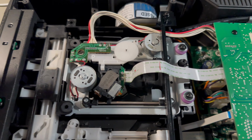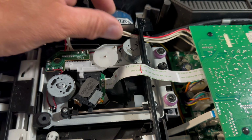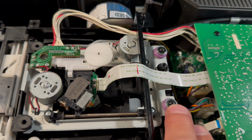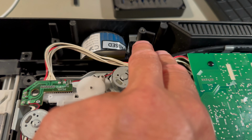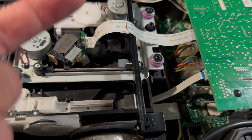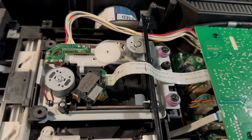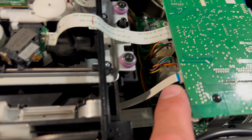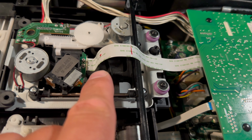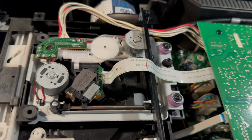Okay, so the new drive is in. Still need to put on a cable tie here. Everything was quite easy. Remember, there's these two for the suspension. There are these two with the spacer below here, and then there are two from the bottom also, so you can take the drive out. Then everything is quite smooth. Put on the ribbons really carefully, and remember to remove the ESD blob from the back side. You can't see it right now because it's on the other side.